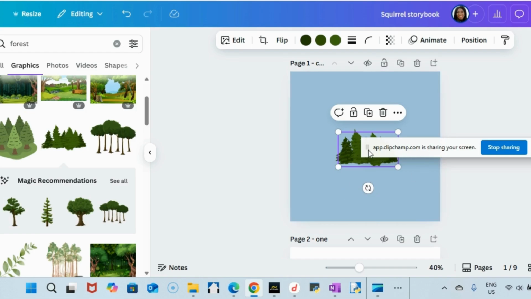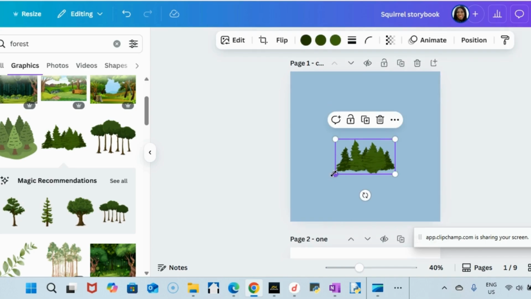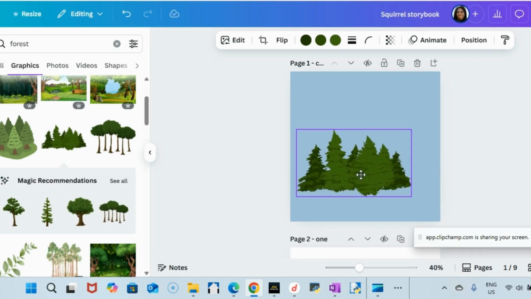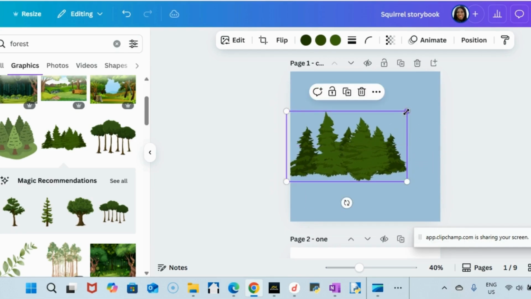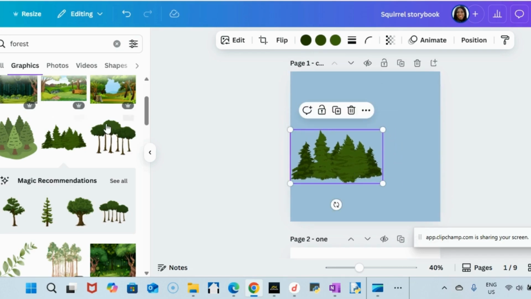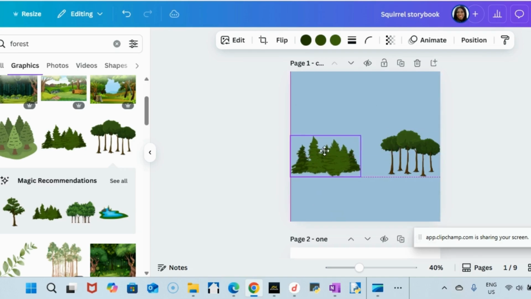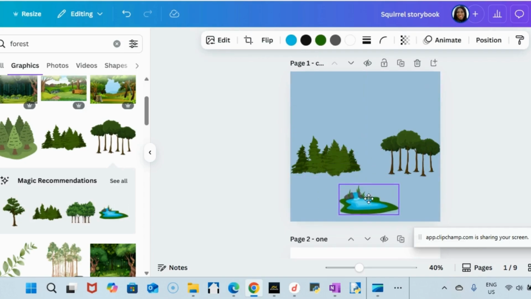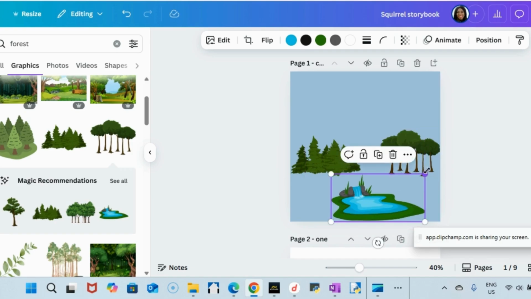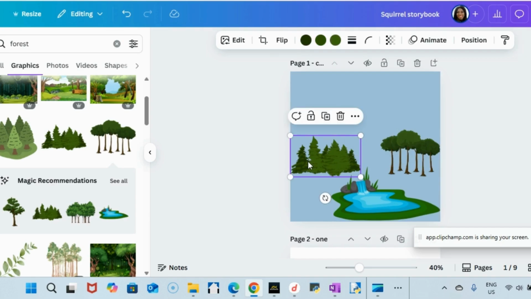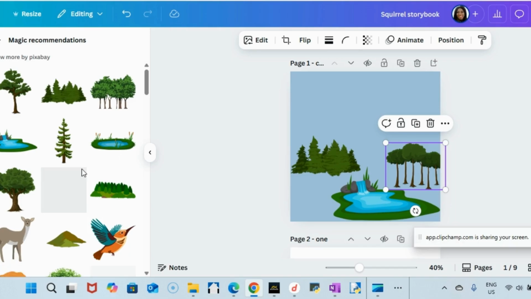Remember, we're looking for free elements since we're using the free ones. Let's see what we can create from here.